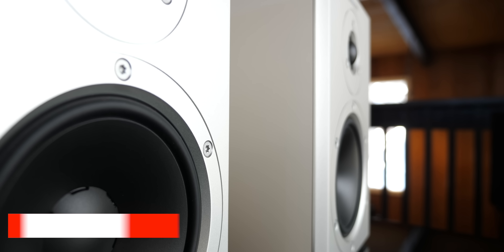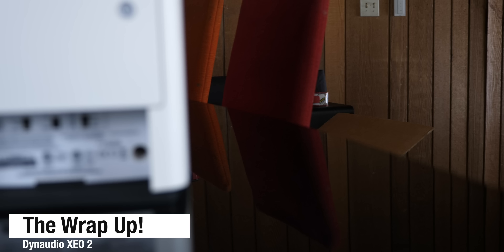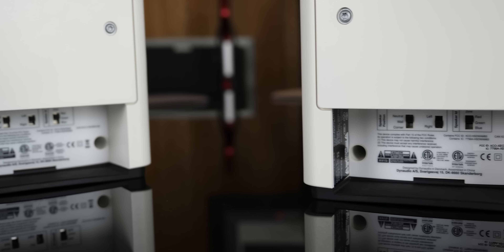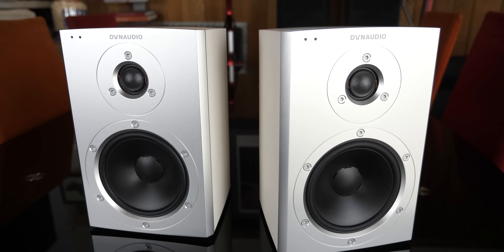Overall I think Dynaudio did a great job designing such small speakers that have a huge sound. These are a great pair of Bluetooth speakers with a sound that will rival larger speakers. The fact that they are really small makes them very versatile, especially when you take into account the DSP — so whether you're putting these up against a wall, in a corner, or just out in the open, choose the proper DSP for your specific environment. I had about four listening sessions between two and three hours each and it was a very pleasant experience. They were very well balanced with no ear strain and no ear fatigue.